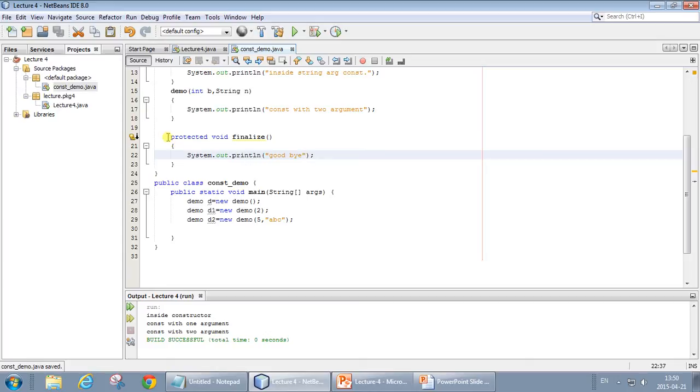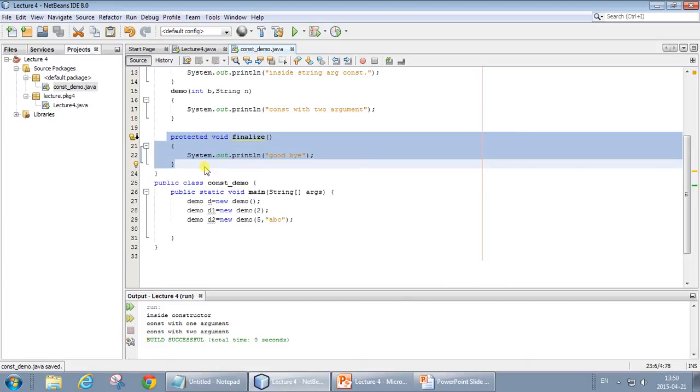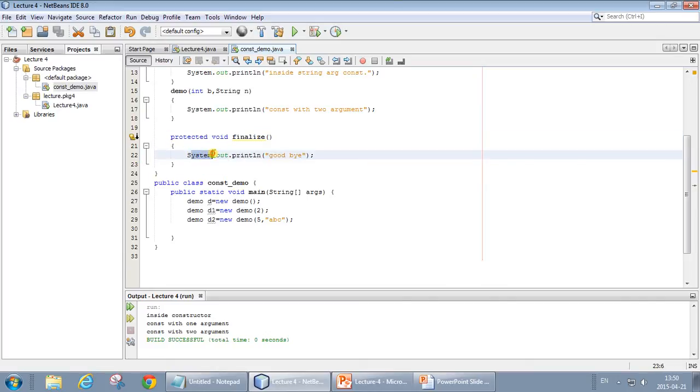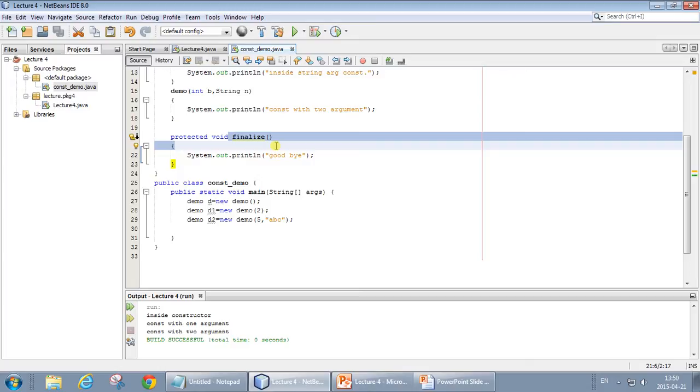Yes, this is the finalize method. Whatever message that I print in this method, that message is printed during your object destruction time. Clear? So this is all about garbage collection and the finalize method.